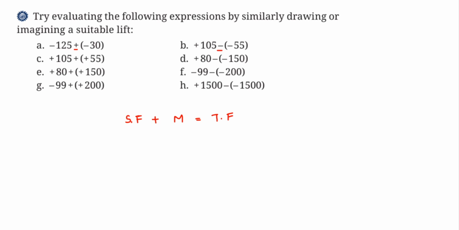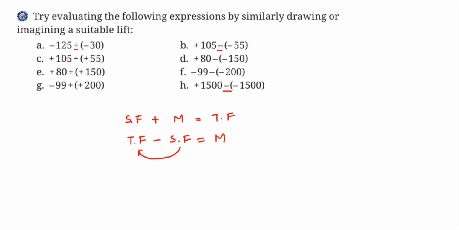So this we will use when we have a plus sign. When you're starting from a specific floor and you're adding a movement, that is if you want to go 10 floors up or 10 floors down or any floors up and down, when you add that to a starting point or starting floor, you reach the target floor. And there was another concept where we have a minus sign. So what is this? When you subtract the starting floor from the target floor, you get the movements needed. That is how many movements you require. So this will be a starting floor. So how many movements are needed to reach the target floor? That is what the concept is.